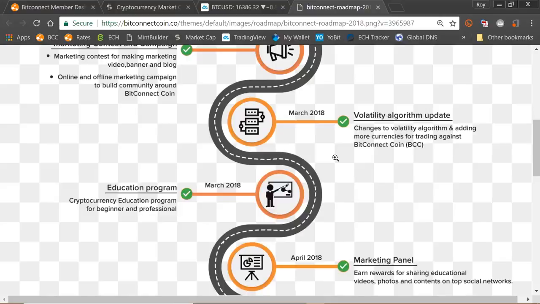And this is something that has been emulated before, but never actually copied properly. So there are lots of imitations. There are lots of cookie cutter websites out there, but nobody can do this longevity and sustainability like Bitconnect can. So I don't want to labour the point too much.